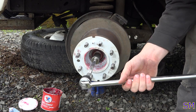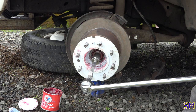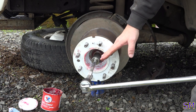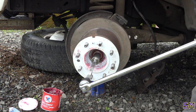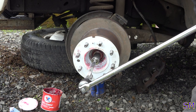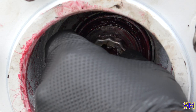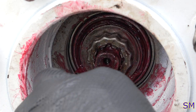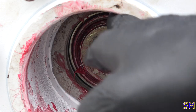The last part of getting this axle nut to seat is you back it off 1/8 of a turn. That's specific to this Ford. So 1/8 of a turn, which is about 45 degrees. Right about there. All right. Put this little guy in here. Put our cotter pin in, maybe. Like that.